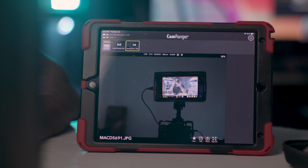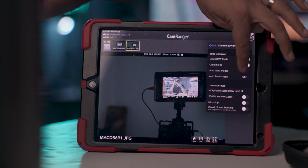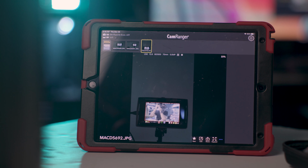The main improvement on this is stability. I should be able to shoot many images without it freezing up, and jump backwards and forwards quickly, with the app being pretty much rock solid. I'm just going to go into settings here, controls, auto view images on. So I think that might allow it. Let's do a portrait orientation shot here. Hopefully that will bring it up on the big screen straight away. Yes. Okay, so that's the setting that I wanted. Auto view images on. So now I'm getting the image appearing here.